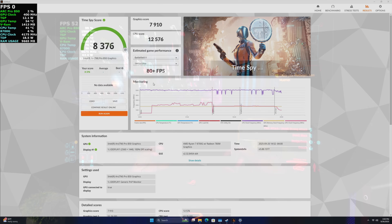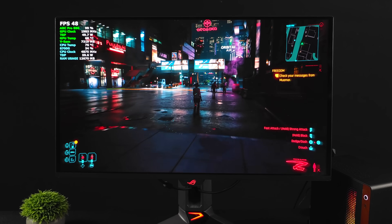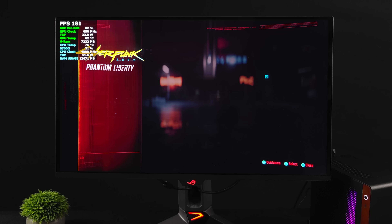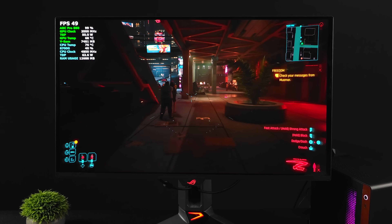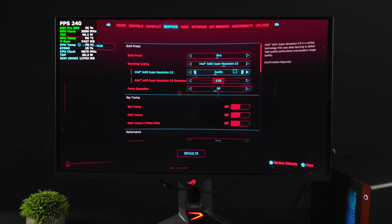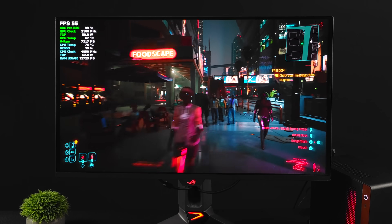Since I was here on the bench, I figured I'd film the screen on Cyberpunk 2077. Right now we're at Ultra 1440p. With the Ultra preset that's going to take XCSS to Quality. I do think we're going to need to set this to Balanced at least if we want to do 1440p with this, because if you take a look in the top left corner with Afterburner running, we're under 60fps — we're in the high 40s. So we're going to go back in and take XCSS to Balanced instead of Quality, and I just don't think it's going to be enough to get us over that 60 FPS hump at 1440p.